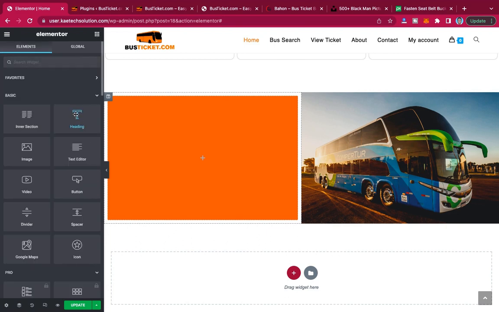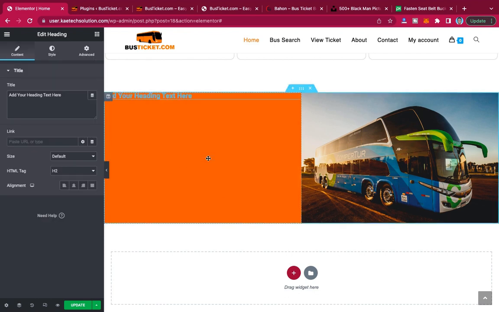So I'm going to use the heading widget, drag it over here, and then I'm going to write maybe enjoy great discount. I'm going to put it in the middle over here.